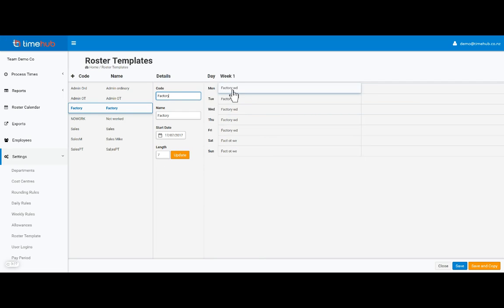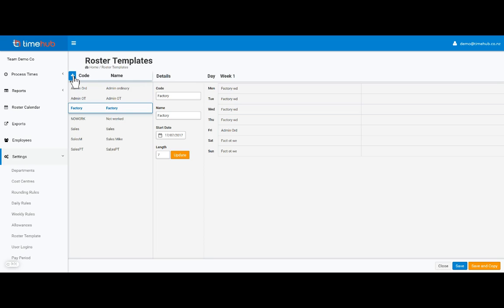We specify the daily rule that will apply on Mondays. So in this case it's going to be weekday. On the Saturday and Sunday it'd be factory overtime weekend, or whatever that rule is. We could say that on Fridays the people in the factory are doing some admin. Not that you're likely to, but you could do it that particular way. So you're choosing your daily rule to apply on a particular day of the week on a rotation for employees who are allocated into this roster template.